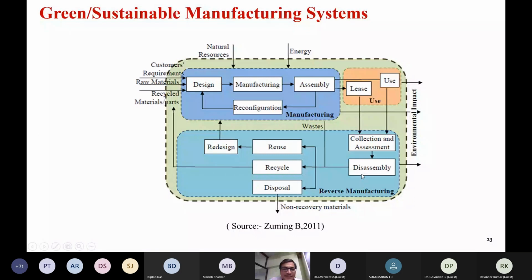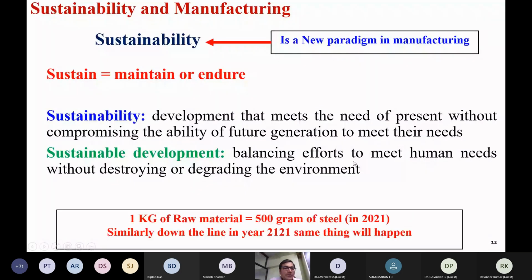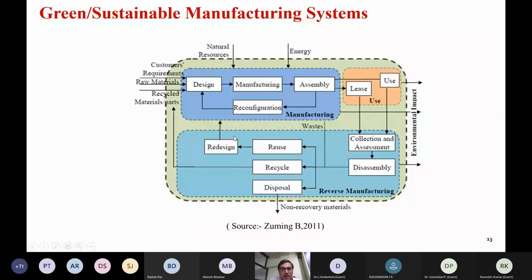6R: whatever we have, we should not throw. The cradle to grave concept is not appropriate. Okay, we should use as much as we can. Let me quote one example here. I was doing my research on the paint manufacturing industry. You might have also observed that we purchase house paint, and color paint is everywhere in the market. Asian Paints is a big manufacturer, and there are Nerolac and so on. There are various manufacturing industries.